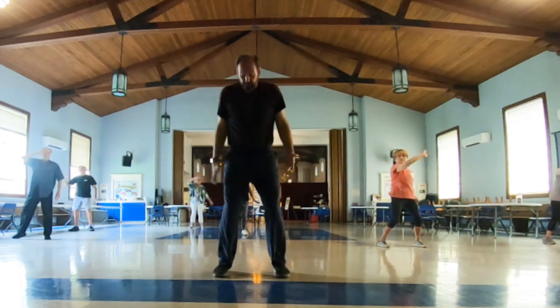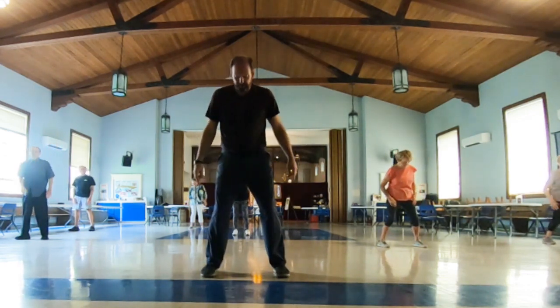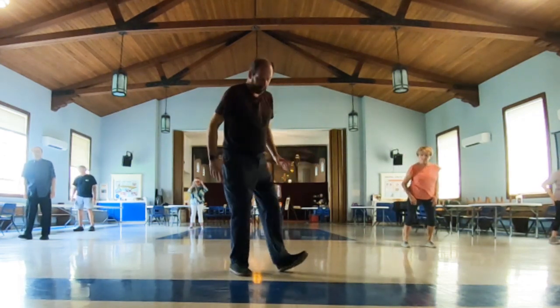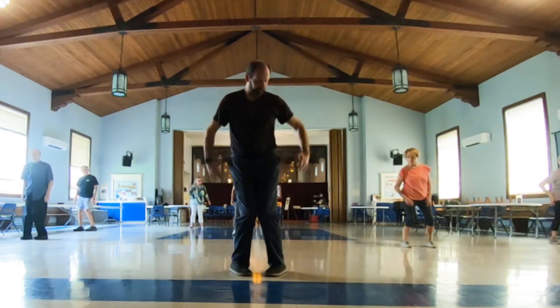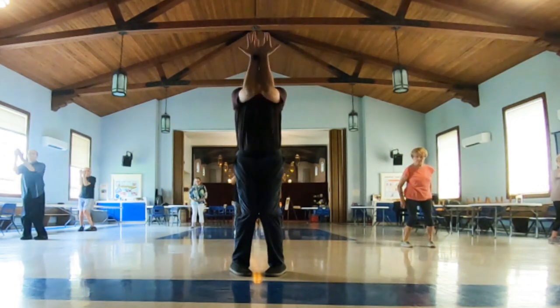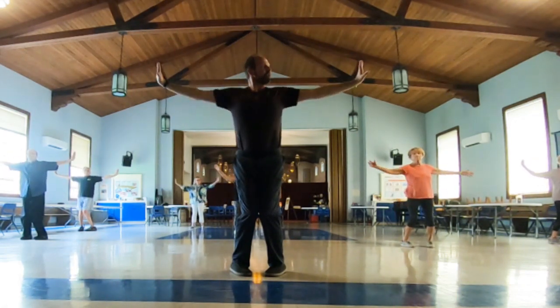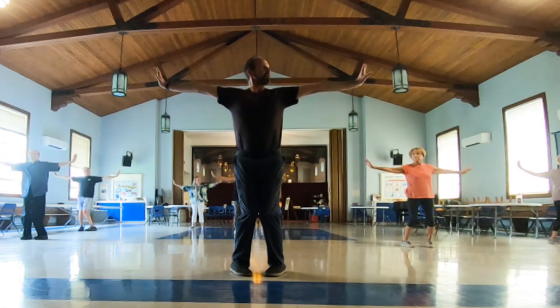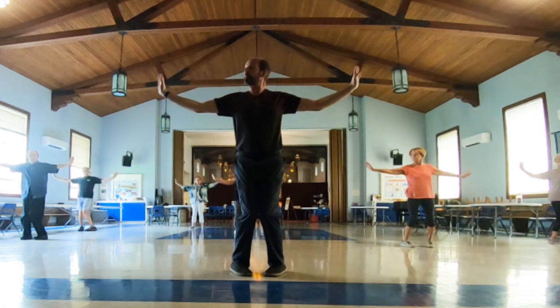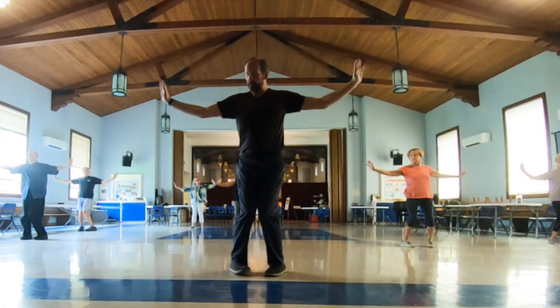Next one. So if I started with my feet two tiles apart, now I go back to shoulder width. Turn the hip joint in, so both the toes, knees, and hips face in like a triangle. Scoop up. Try and touch the walls. So there's tension on my wrists, my forearms, my shoulders. Let that dissipate as you drop your shoulders and elbows.